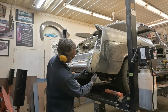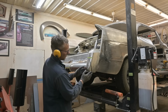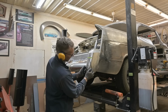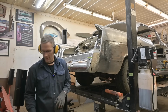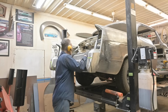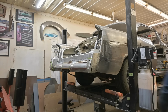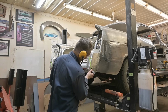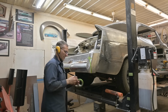If I cut more material off of here to try and flare this part out to meet that, more difficult. However, if I cut some material off of here, push it in, I can blend this in by squeezing it. It'll work out better that way. I'm gonna take off half an inch tape. You guys see the tape? Nope. Half inch at a time.